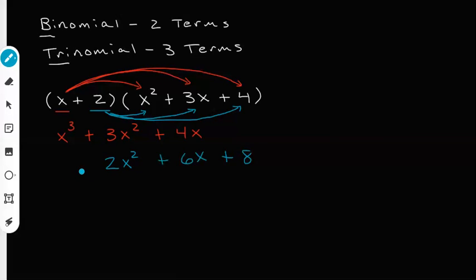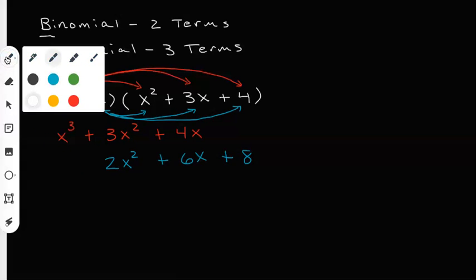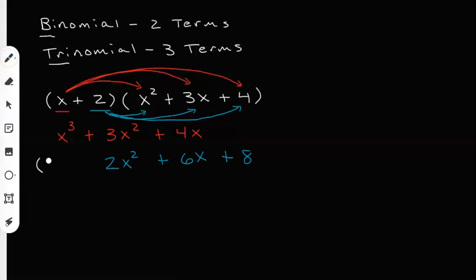Now that I'm done multiplying, I'm going to add the two polynomials together. So I'm going to switch back to white. And what I'm going to do is put a big plus sign off to the side in parentheses, and draw a line underneath like this. So what we're going to do is put the like terms together. The x squareds are going to go with the x squareds. The x's are going to go together. And then the x cubed and the 8 are the only terms that are not matched up with like terms, so they're going to be on their own.